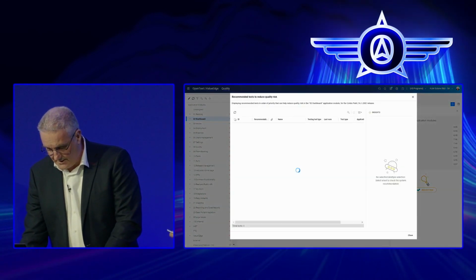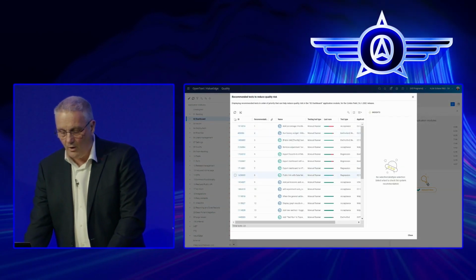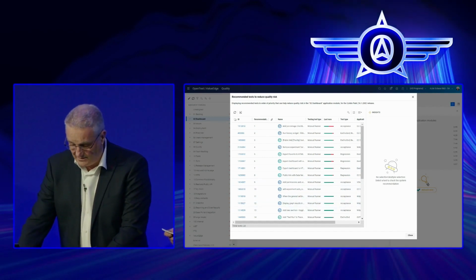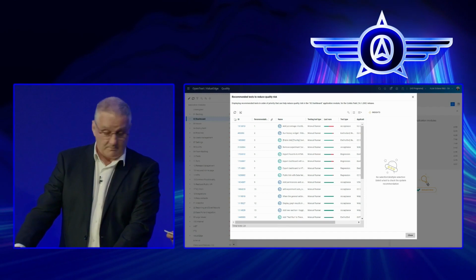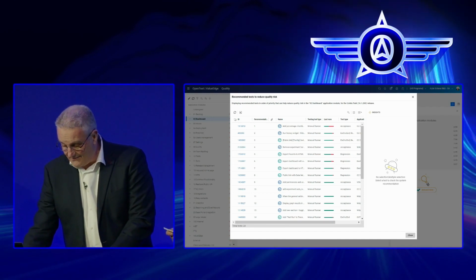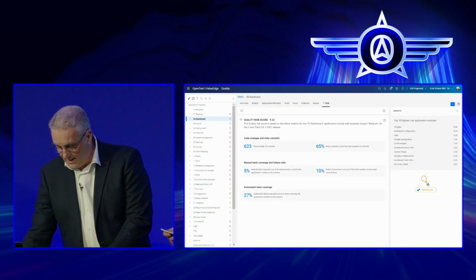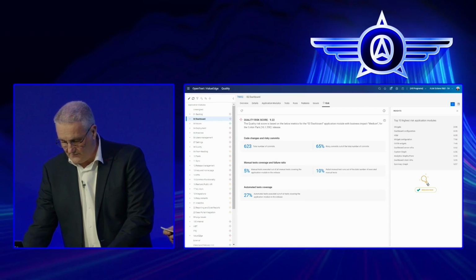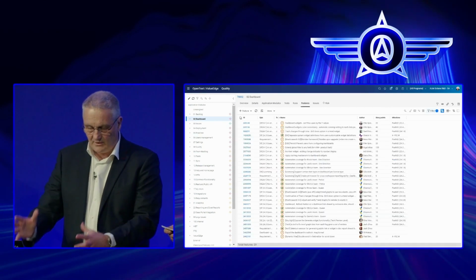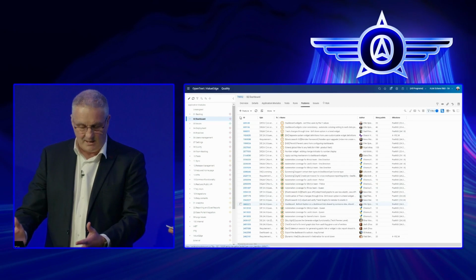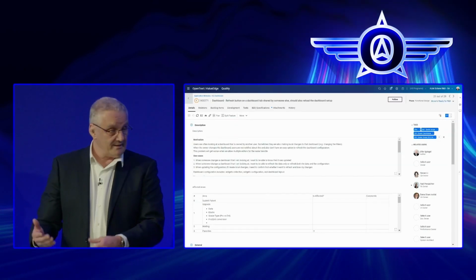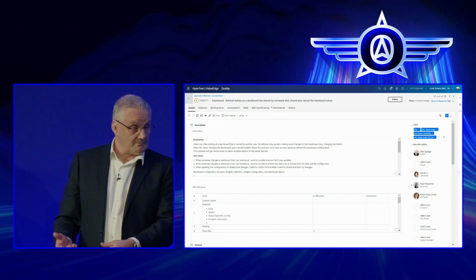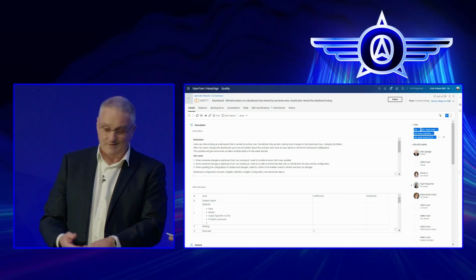And as it goes through here, it's identifying a whole bunch of additional tests I could do in order to reduce the risk of these features pushing through. And if I back out from there again and look at an individual feature, back to the meat and potatoes of this application, what are we delivering? Here's an individual feature, and this is the sort of thing that the engineers and product management work with day to day.